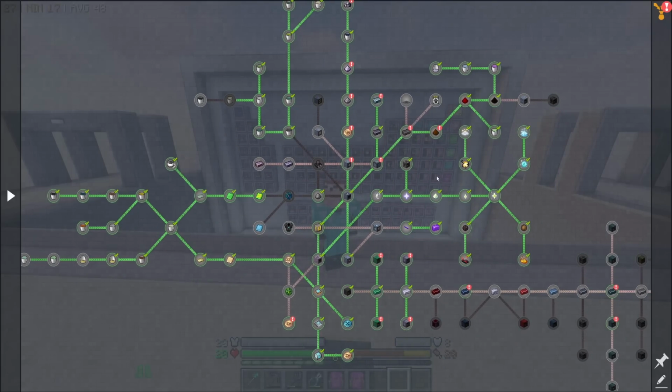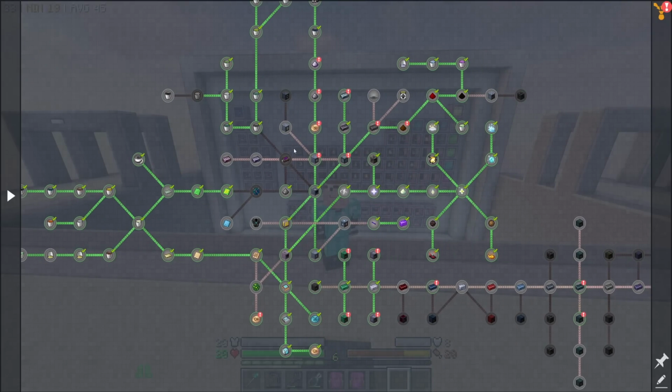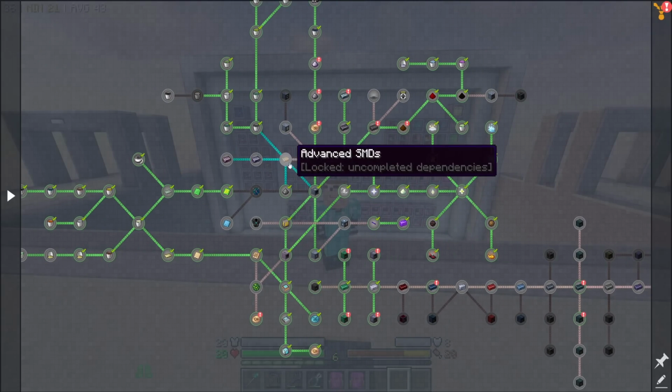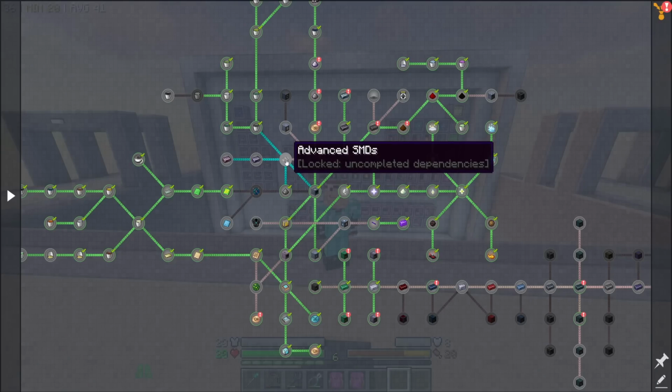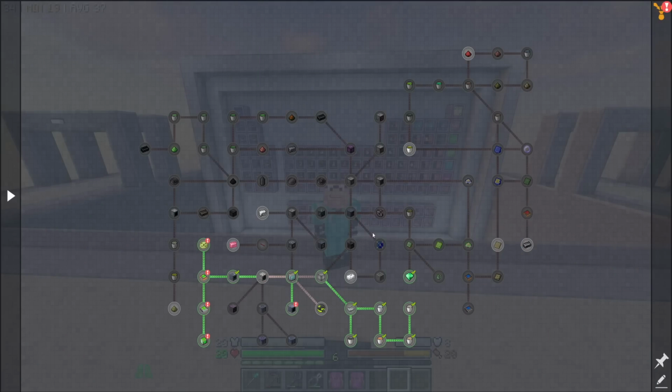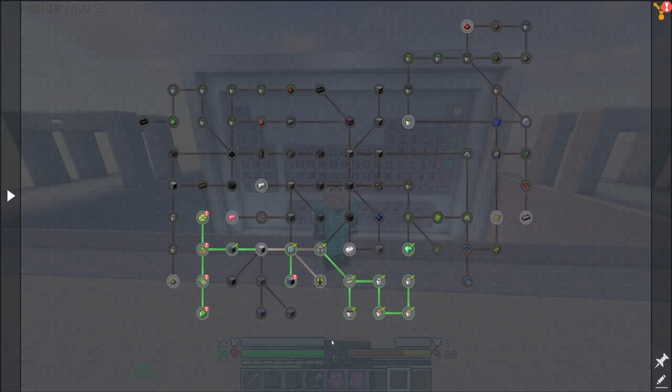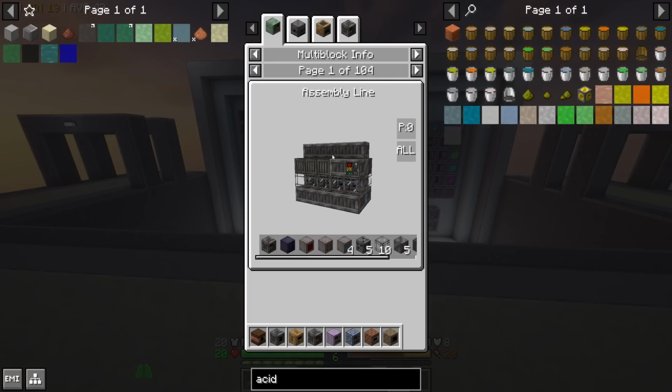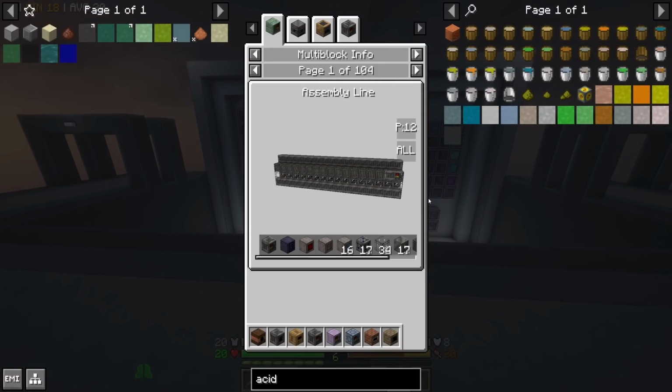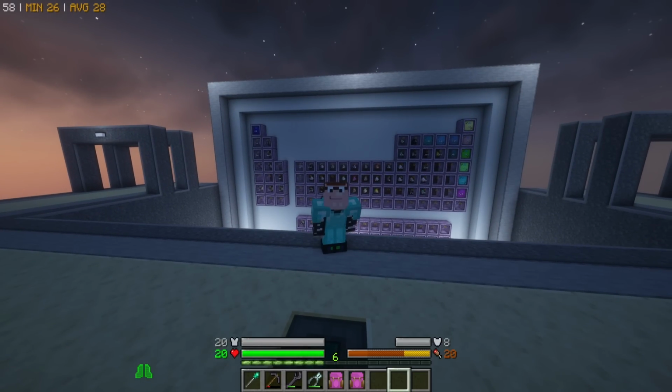There isn't much else for us to do in the IV quest page. The only thing left to unlock is the other high-speed steels and the advanced SMDs. We've already broken our way into LUV quite nicely, so I think the next step is going to be making some LUV power, some of the rhodium-plated palladium, and then going for the assembly line. The assembly line is the gate to all late-game progress, and I can't wait to make it, but there'll be some things to shore up before then.